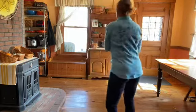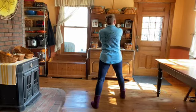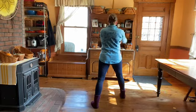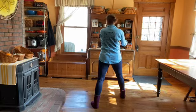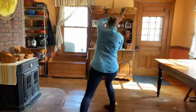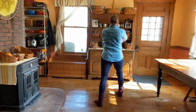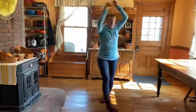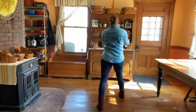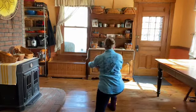Okay, then what we're gonna do is put this together. So I'm starting here in the right front stance. Bow is in a proper grip, left hand on my right ribs. I do that jump that we did, and at the same time, I switch the bow to the other side. We come back, up, switch, jump, and land. Back, up, switch, jump, and land.